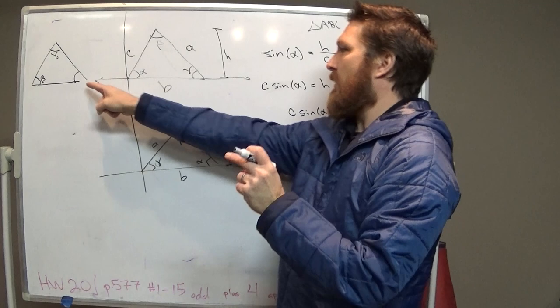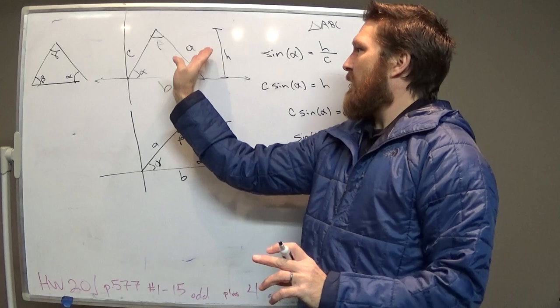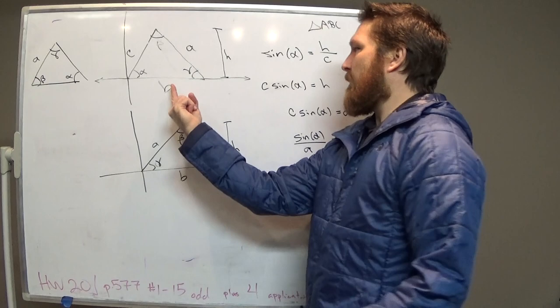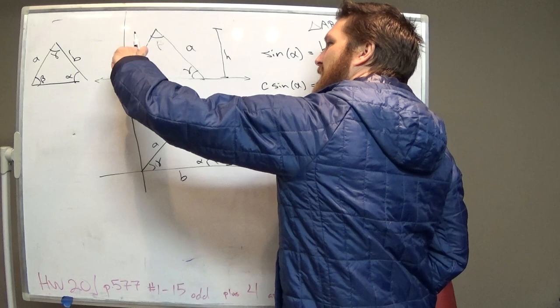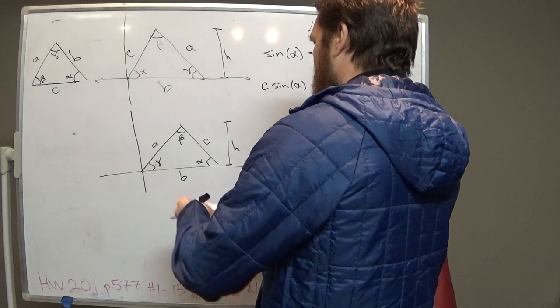And I'm going to check myself here. I don't want to just put a B, an A, and a C here. Let's just make sure. If I took my A and rotated it over, it would end up here. If I took my B and rotated it over, it would end up here. If I took my C and rotated it down, yes, it would end up here. Okay, so we're good to go. Now, check this out. Same triangle. Everybody agree? This is the same triangle I started off with.